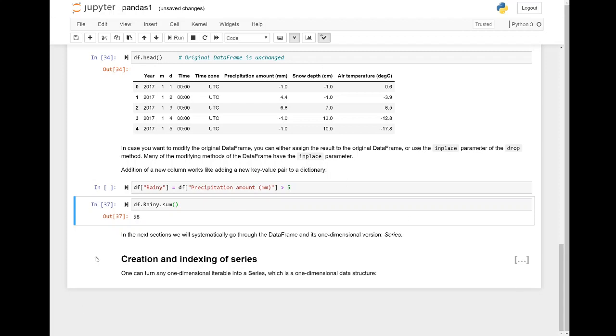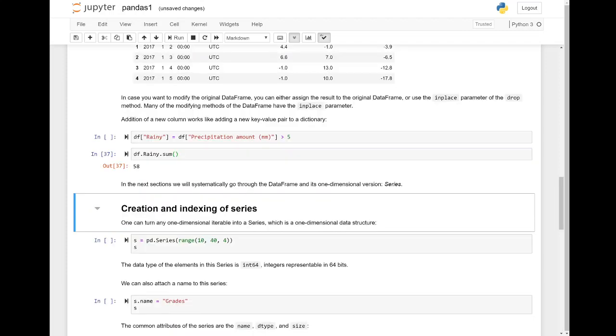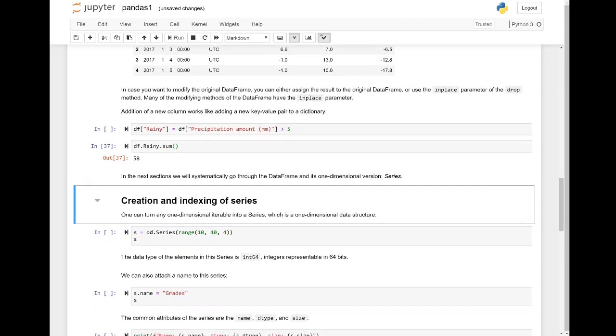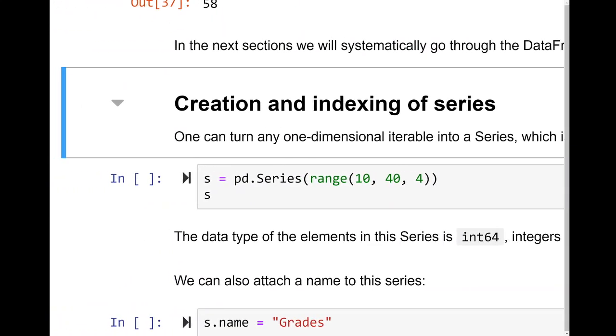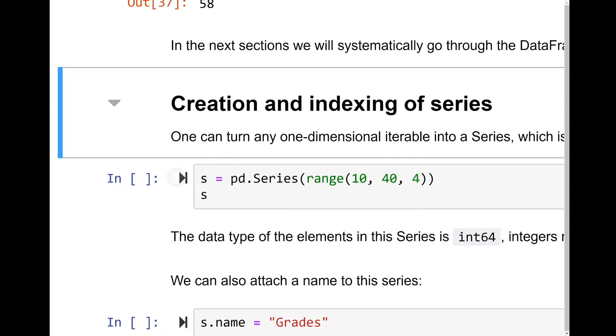So the next thing that we were playing with, but now we're going to talk about creating it, is the actual series. And a series is like the NumPy one-dimensional array. So it's basically a one-dimensional array that contains values. And pd.Series can take, just like we did before, the range, and it can also take other information. It doesn't have to be just numeric. It can be Boolean. It can be strings. It can actually be classes of other objects. So if you make a class in Python, you can actually pass it into the pandas series. And you can do the same thing with NumPy arrays as well.